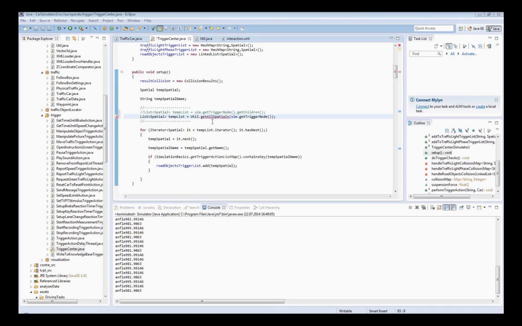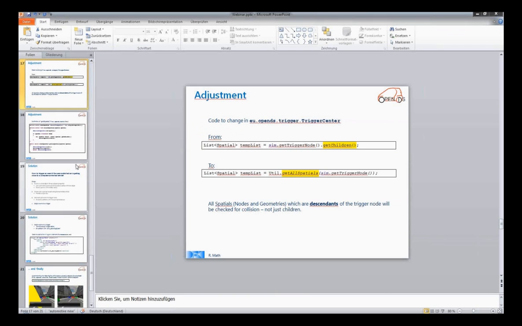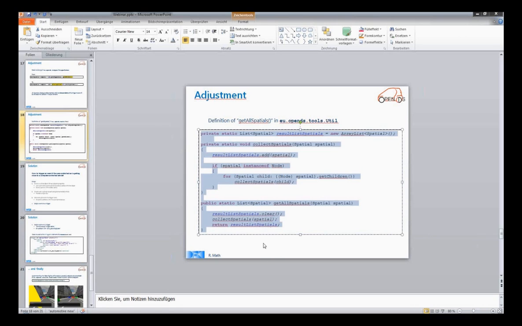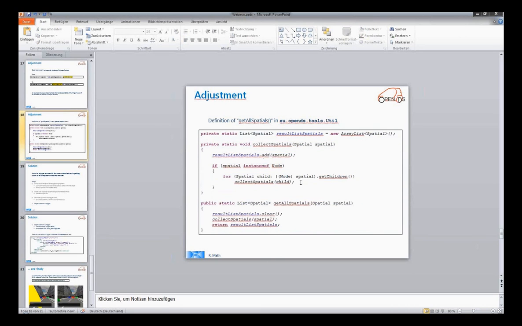However, as you see, this method is not available yet. What we will have to do is to add this. I have prepared on the next slide how this will look, and we just copy and paste the whole method, which walks through the whole subtree and returns a list of all the content spatials.